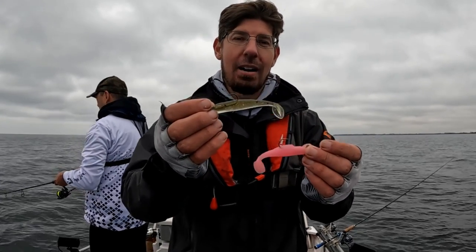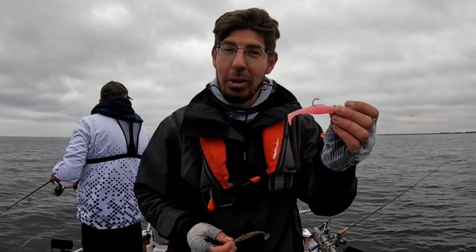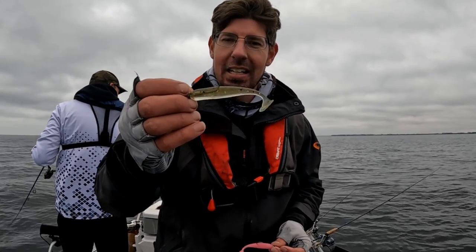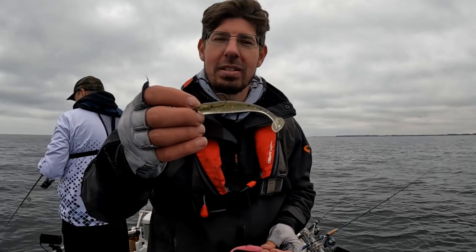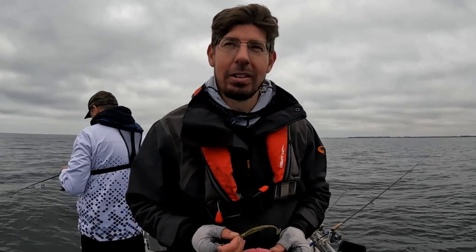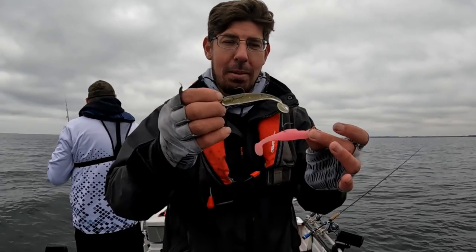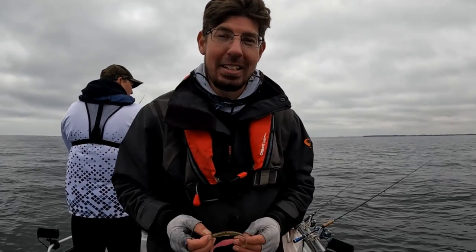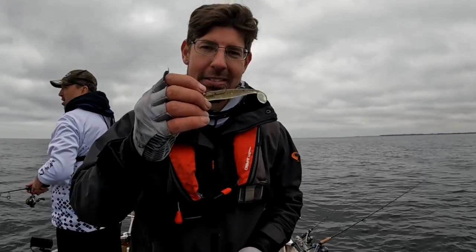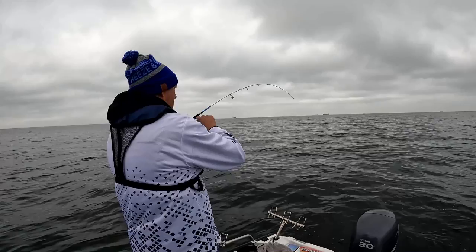And what you're doing there is you're covering lots of ground. You've got that nice bright colors that might stand out when it's really dark, murky water clarity. And then you've got that really nice natural presentation, which is gonna mimic a bait fish really well, which might work really, really well in those clear conditions. But it's really about mixing it up, find out what's working on the day, have a bit of fun with it. And once you work out the formula of what's biting, load up and you'll catch plenty of fish.